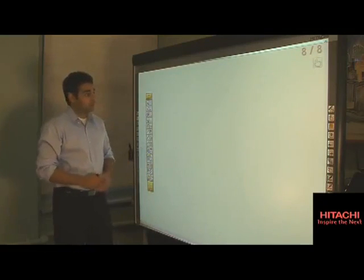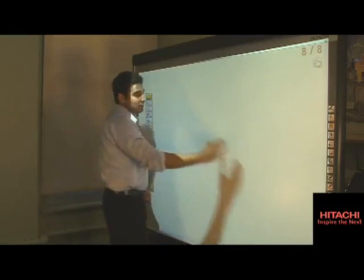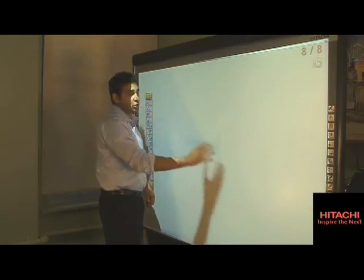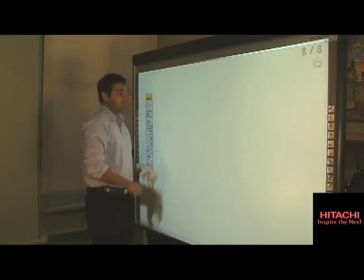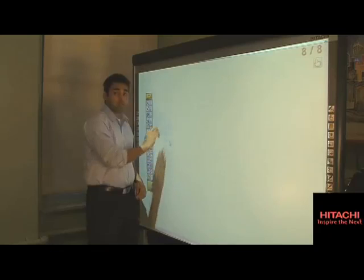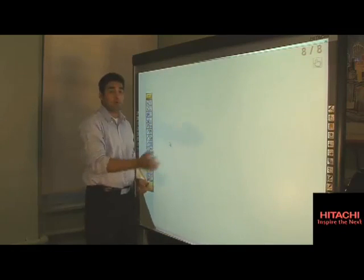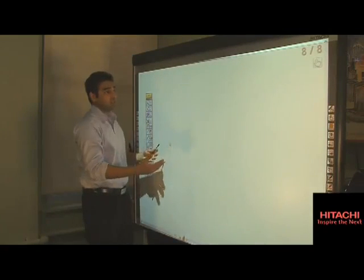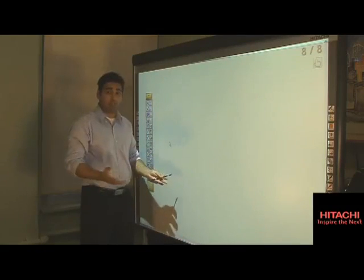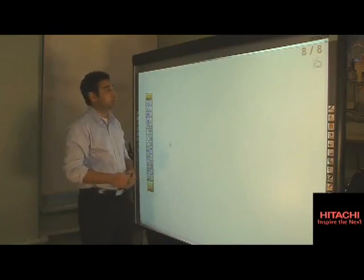One of the features that we're really proud about is that this surface itself, as opposed to other interactive whiteboards, is electronics free. There's no electronics in this surface. It's simply a hard plastic surface. It's actually magnetic, so you can place magnets on this surface if the board was off. And say you wanted to display a chart, a map, just so that it's not in your room just taking up space when you're not using it. It still serves a purpose.